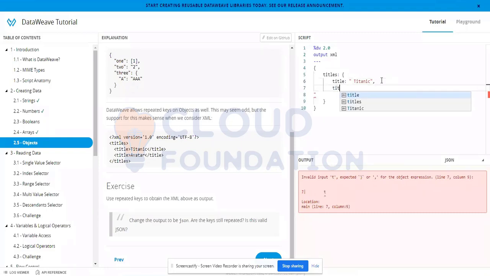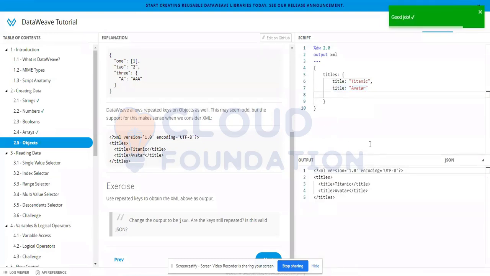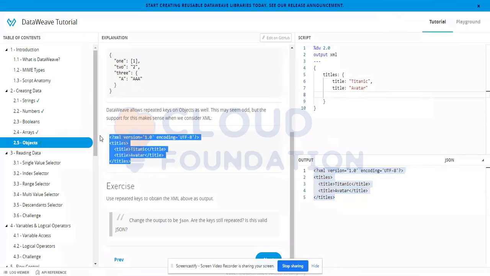How did you do that? Because the output is XML, but your syntax is JSON.